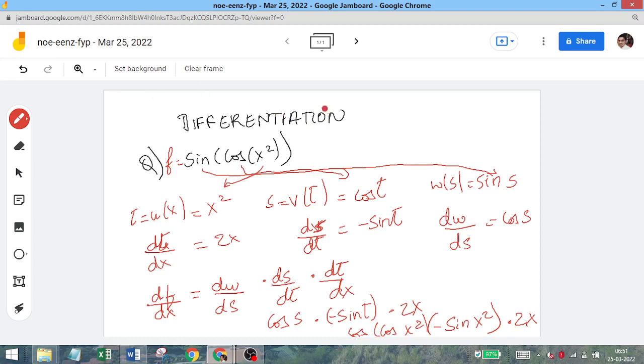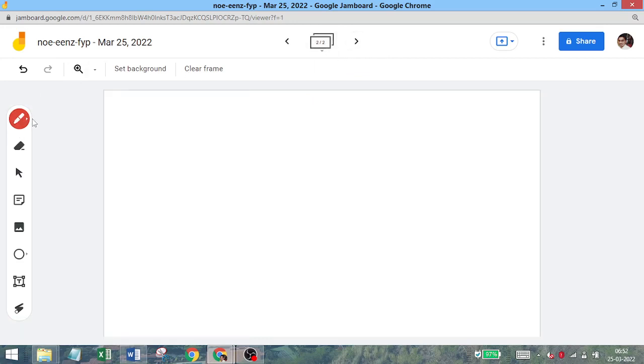And the same problem can be solved in a much easier and faster method if you know the chain rule. Let us take the same problem and see how fast we can solve it using the chain rule. The previous method was the conventional method wherein you substitute the values of the respective functions and then differentiate, using the chain rule in the long form. But if you want to solve it in a quicker way, this can be used.